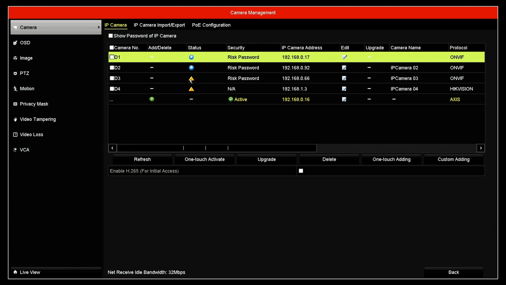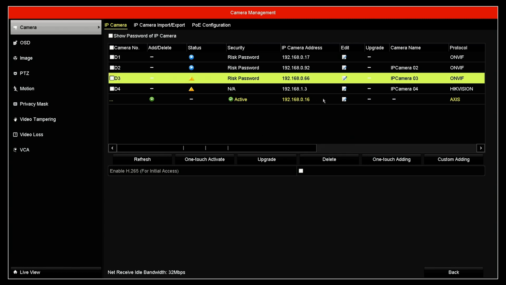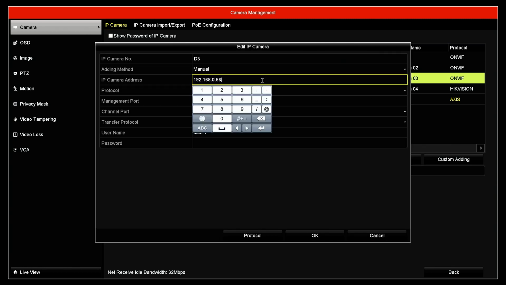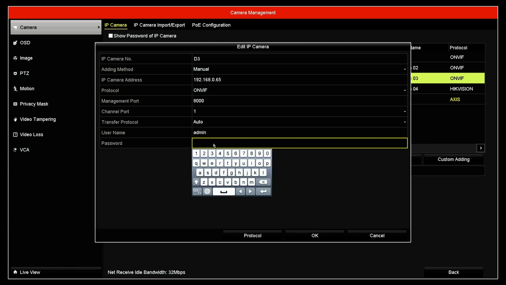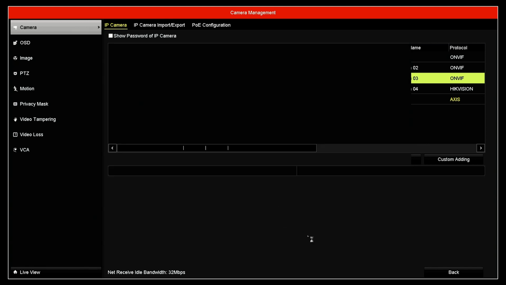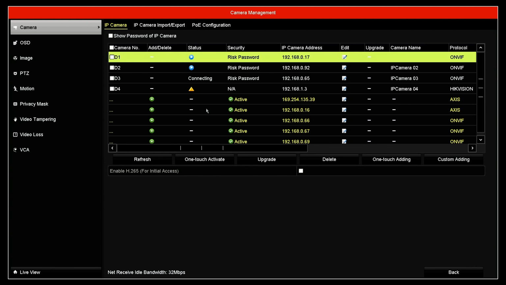So I get an error here. And then I can come back and try again with 65. That's the correct IP, username, and password. Here we go. Let's try again. You see how tricky it is. You need to remember to create a password. And also, you need to pretend that you're using a different camera here just to get rid of the error.